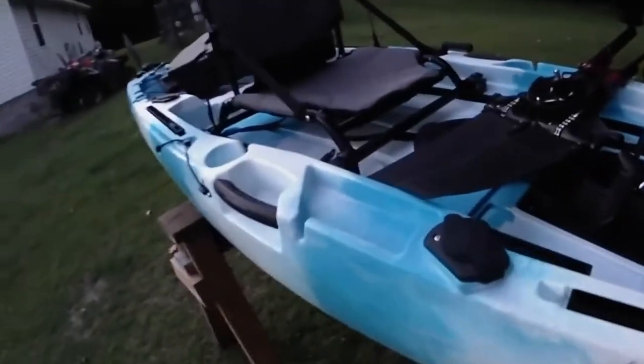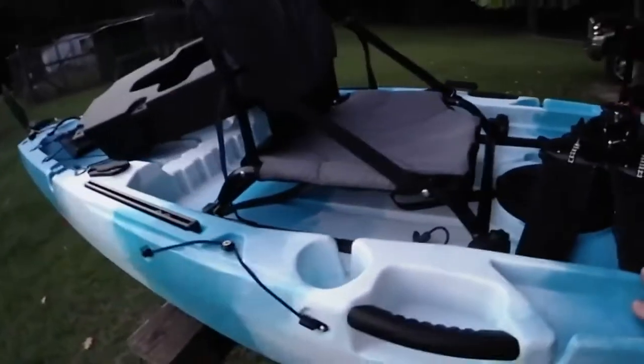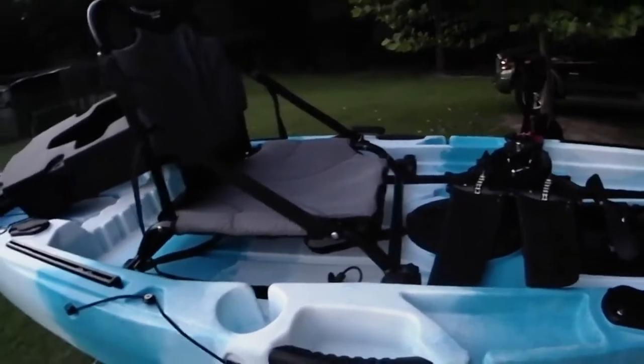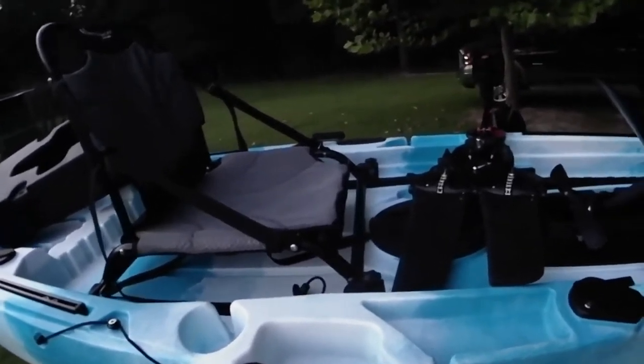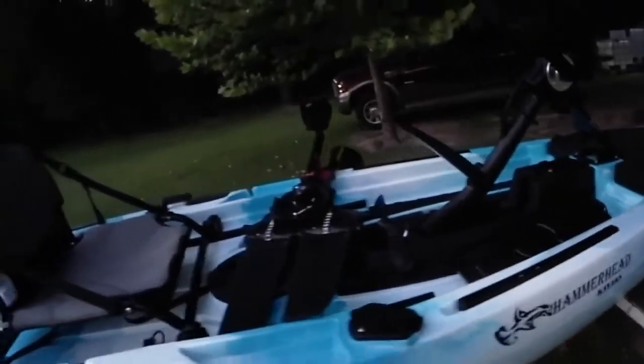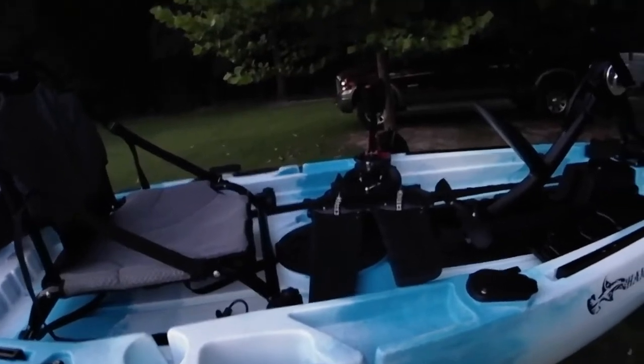Oh, and I almost forgot. Now, like I said, the kayak comes with one drive, and you have your choice. You can pick the fin drive or the rotary drive when you order the kayak. It's like $1,600, I think.